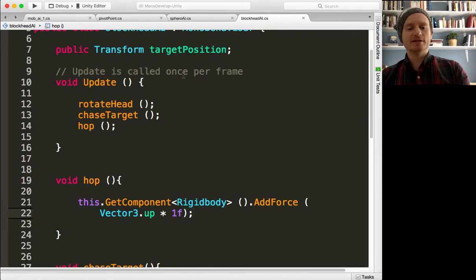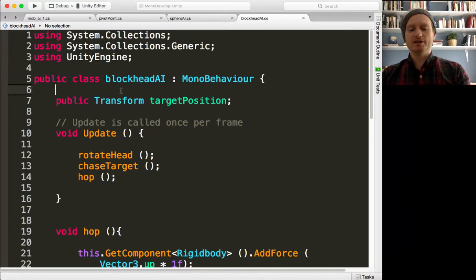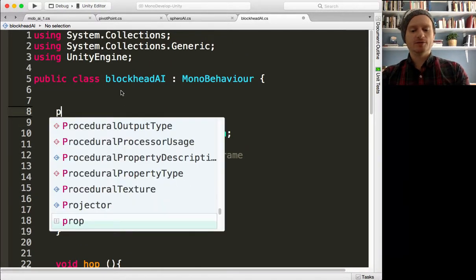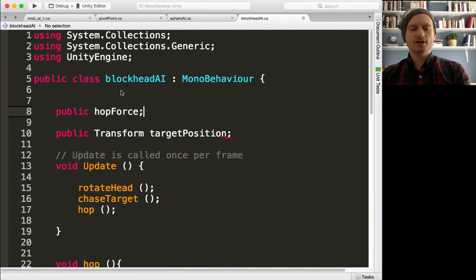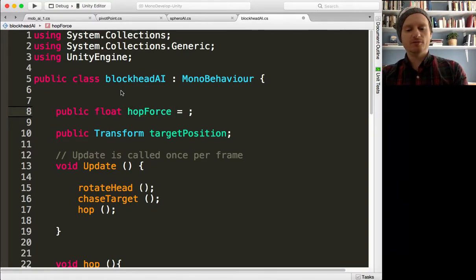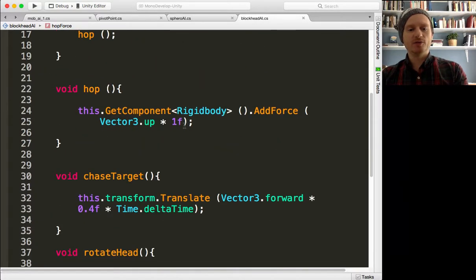And you know what, let's do this via the inspector. So we'll call it public hop force. Oh, it needs to be a float and a default value. We'll go for 10 this time, so 10 times as much, and then we want to take out 1 and just put in hop force.